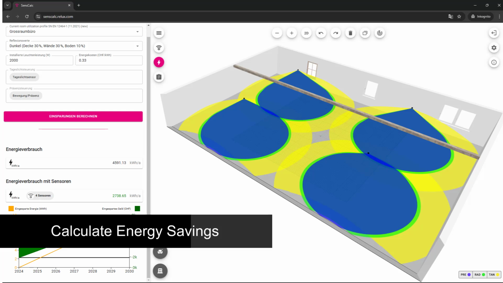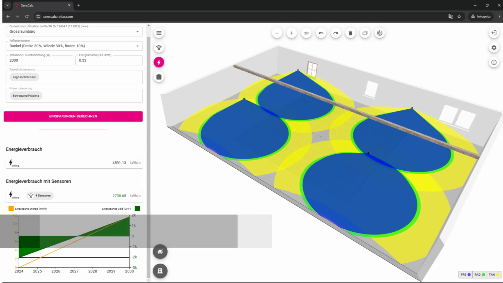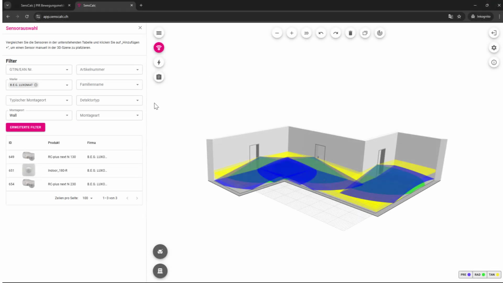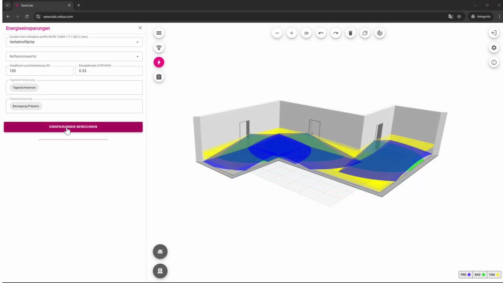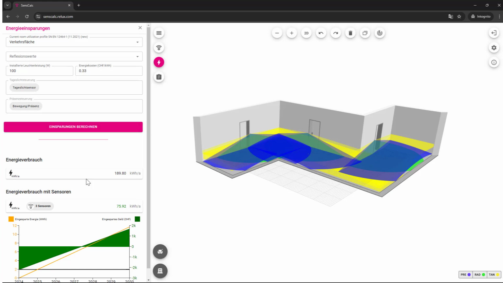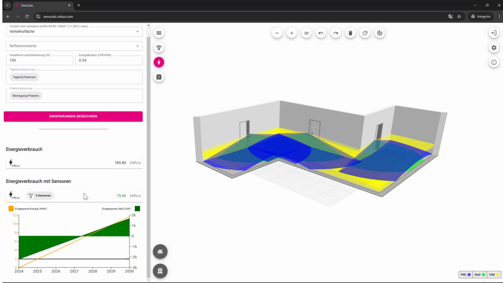Calculate energy savings. Click on Energy Savings and reassure the defined parameters. Once all parameters are correct, click Calculate Savings. Hover over the timeline in the diagram to explore savings over time.